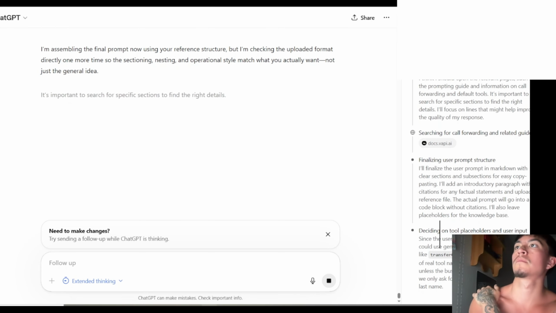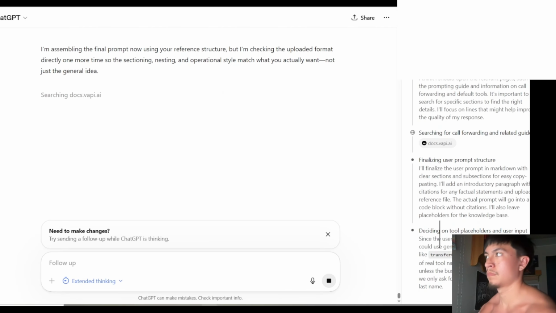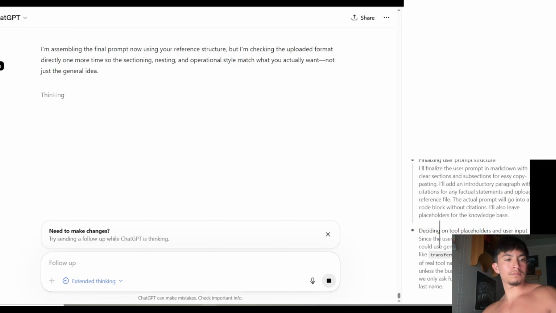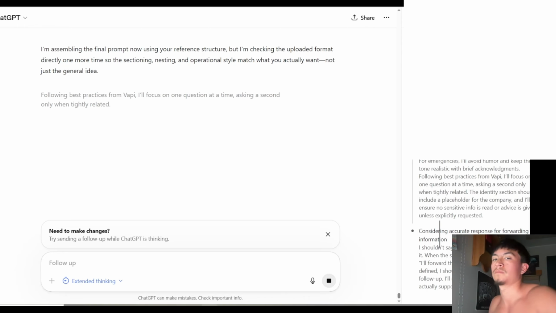Now, if you're not using the paid version of GPT, you're probably not gonna see this or have access to it the same way I'm doing right now. So I definitely suggest to get on a paid subscription. It doesn't even have to be GPT, right? Any AI that is good, like Claude, okay? Gemini is very good. You have a much better output with those models than the free ones. So you can see, with the extended thinking, it's been almost 2 minutes and we haven't even got a response yet. Normally it's very instant, but this one is making sure that it's thorough about the requirements and what needs to actually go into the thing that it creates, which is exactly what we want.